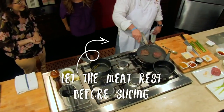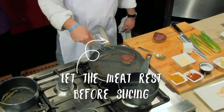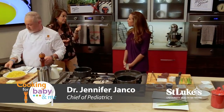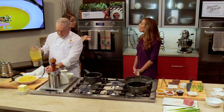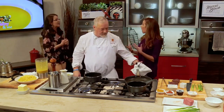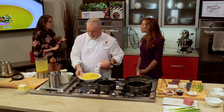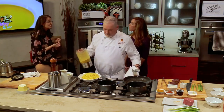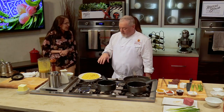Can peas be one of the first foods you introduce to your child? Sure. Infants, usually around 6 months of age, we're starting to introduce those types of things. Certainly not a whole pea, because that would be a texture that they may not be able to take without choking. But you could certainly do that by mashing them down a little bit and letting them get used to that. I love giving vegetables first before the sweetness of fruits so that it really lets them enjoy and appreciate the flavors that vegetables have. I think that's a good idea.